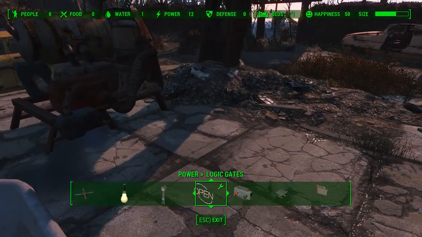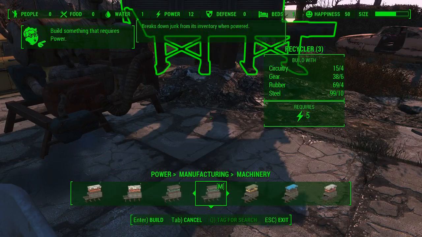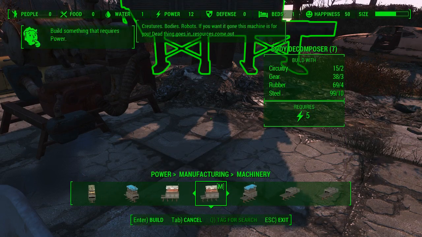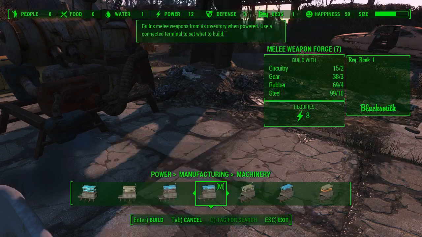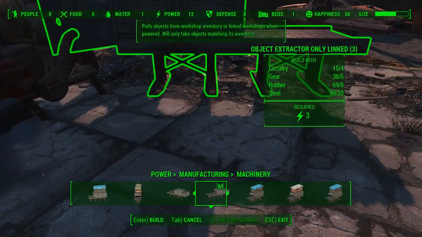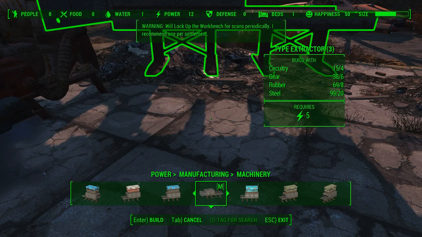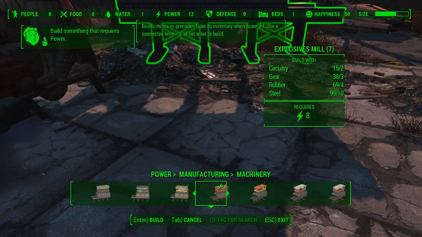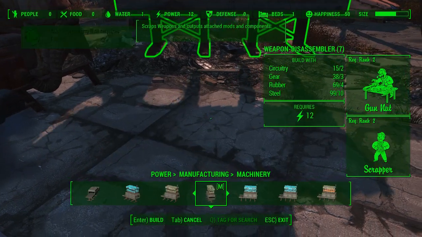So is there anything in Manufacturing Extended that does what I want this thing to do? Builder, junk constructor, recycler, breaks down junk, ammo recycler, auto butcher, component extractor, extracts components. Mod recycler, scraps all loose mods and outputs components. Object extractor, type extractor. Will lock up the workbench one for settlement. Auto loom. Processor. So the recycler does not break down weapons, and the weapon disassembler only takes apart mods.